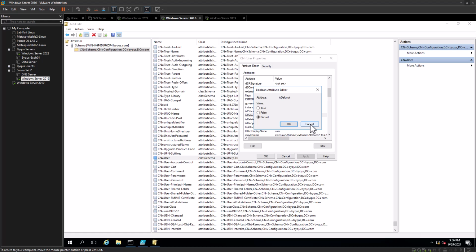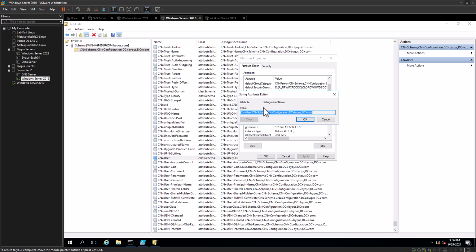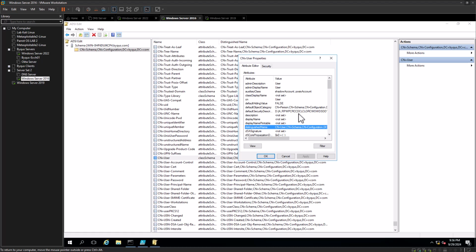Suppose you want to change some attribute for the user account, like distinguishedName. You cannot change these because these are mandatory and already configured by your Active Directory.